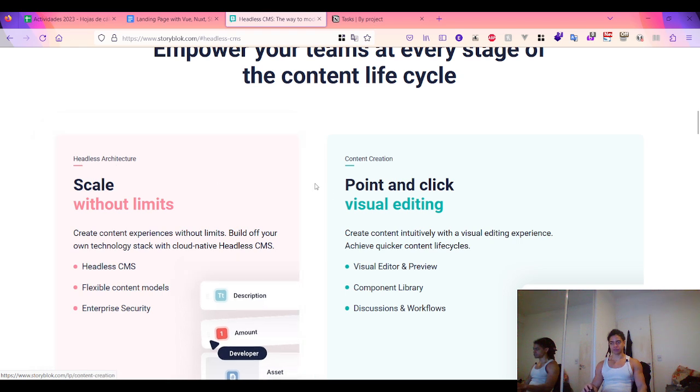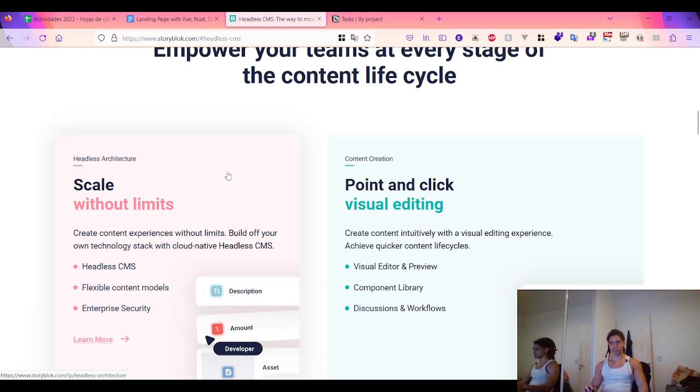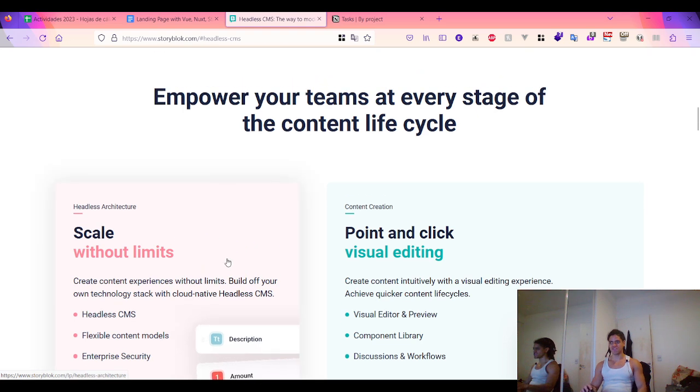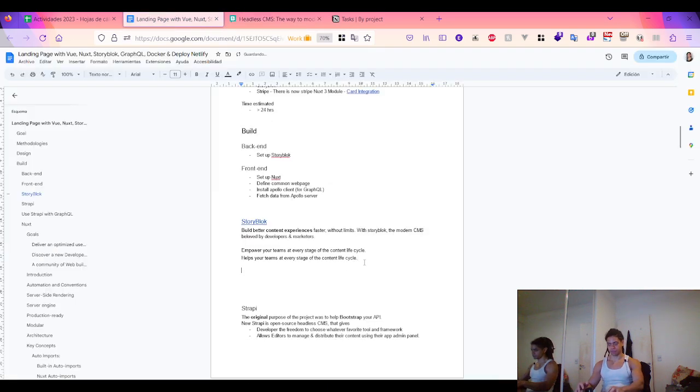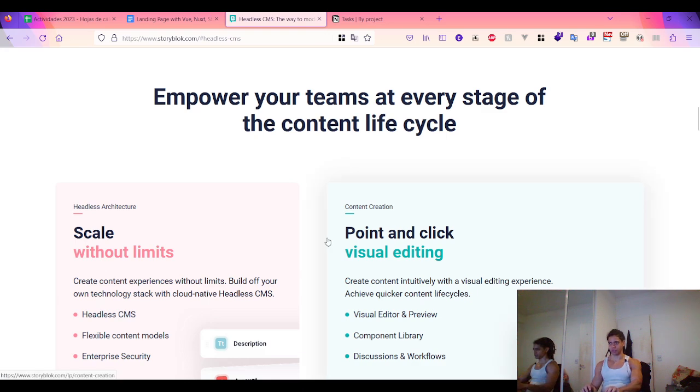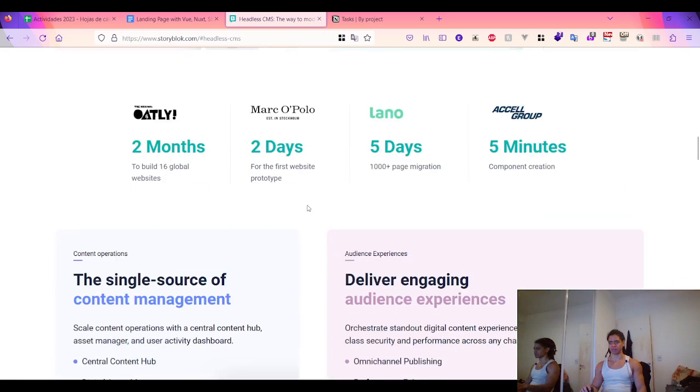So headless architecture, content creation. Headless architecture is one of the stages of the content life cycle. Content creation is another stage of the content life cycle.